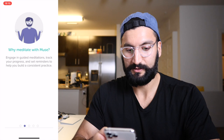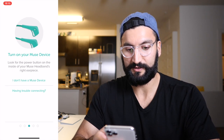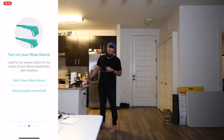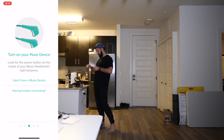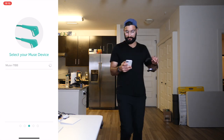Why meditate? Track your progress, set reminders, and build a consistent pace. Turn on your Muse device. Look for the power button on the side of the headband. BRB. So it looks like it's fully charged. The light on the top is fully colored on. I'm gonna unplug it. Oh, there it is. Select your Muse device.